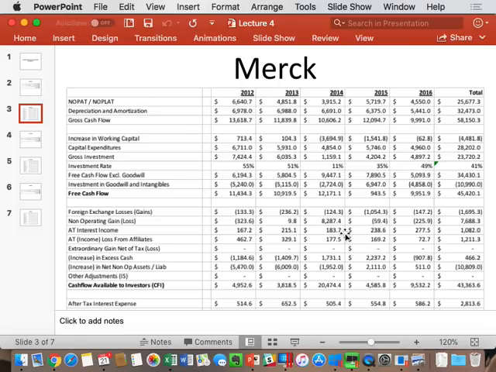What is Merck's free cash flow over the 5 years? What's the number that it totals up to? $45,420,000,000. If you had to explain that to a marketing major, what does 45,420 mean? They're like, hey, I heard Merck had $45 billion of free cash flow. What does that mean? If you got asked that question by one of your friends who's a marketing major, what would you tell them?